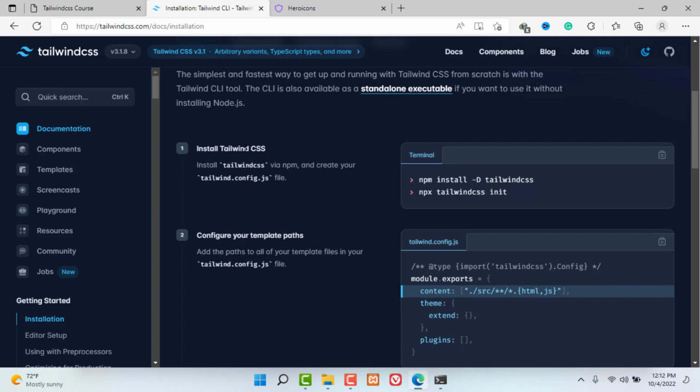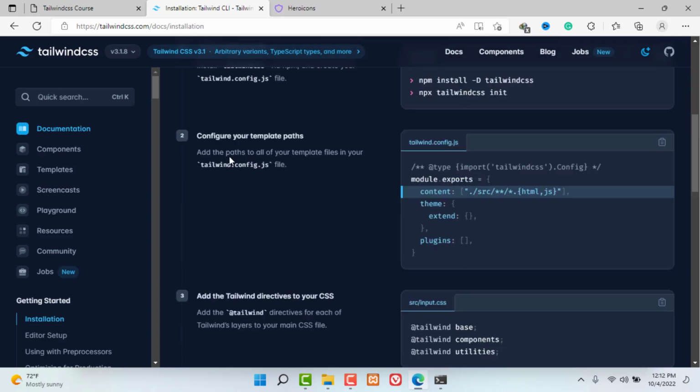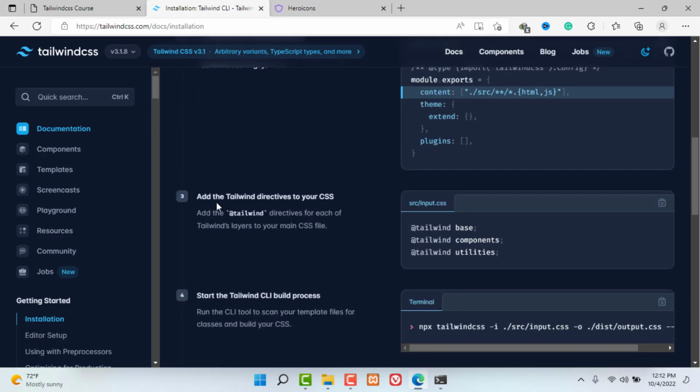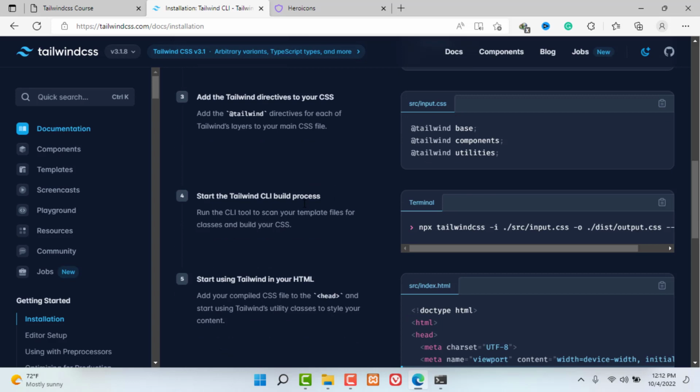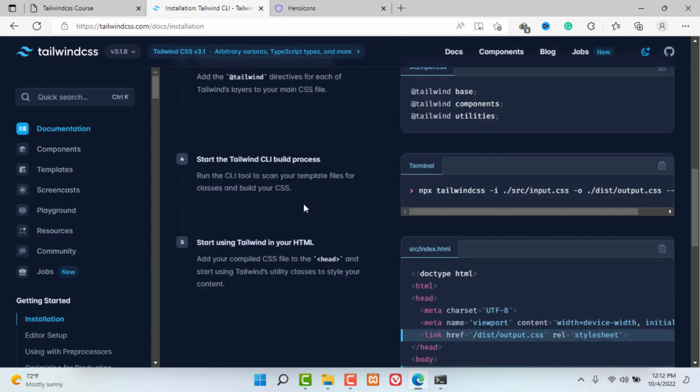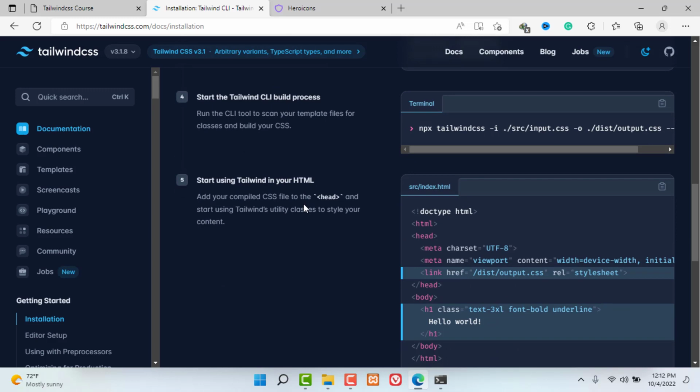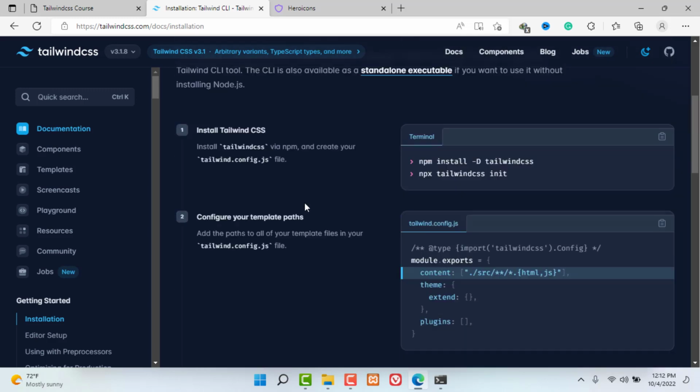One is installing Tailwind CSS. The other one is configuring your template paths. The other one is adding the Tailwind directives to your CSS. Fourth is start the Tailwind CLI build process, and lastly start using Tailwind in your HTML. So it will be very simple.